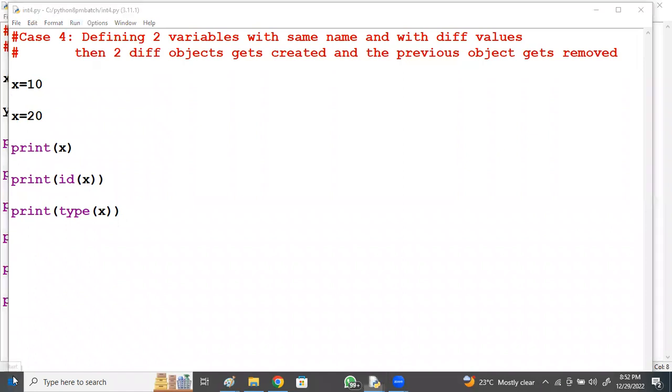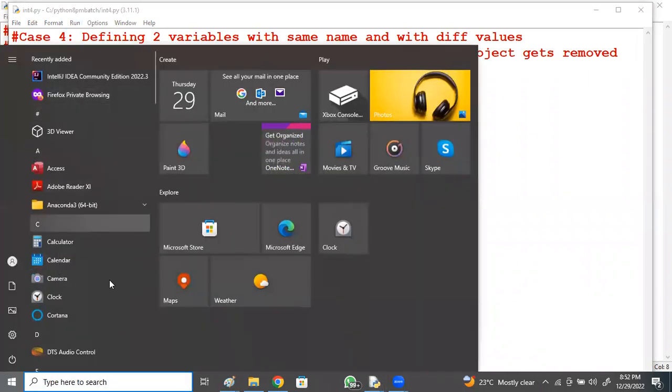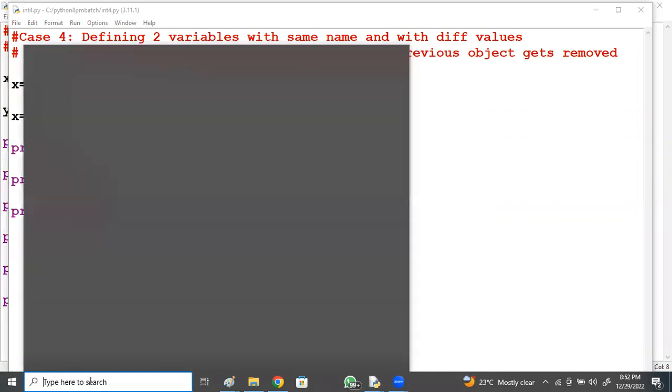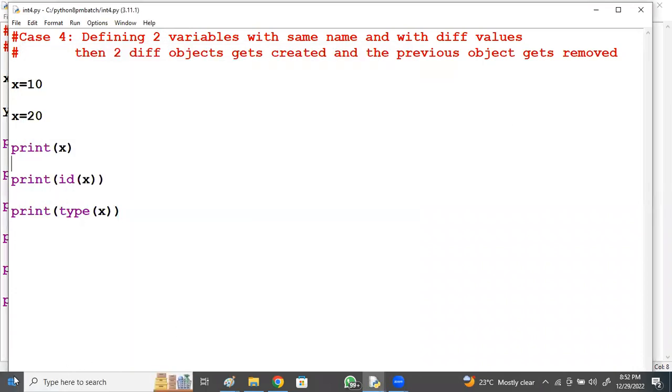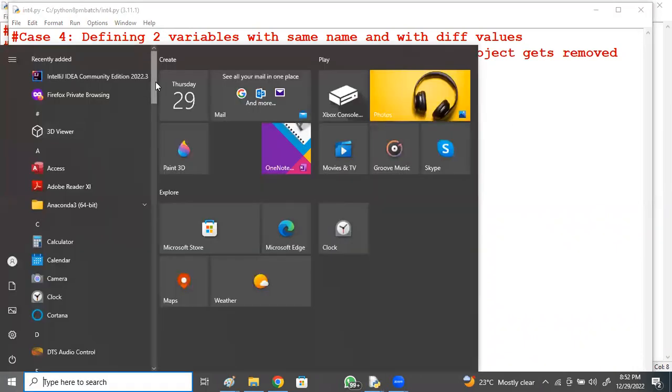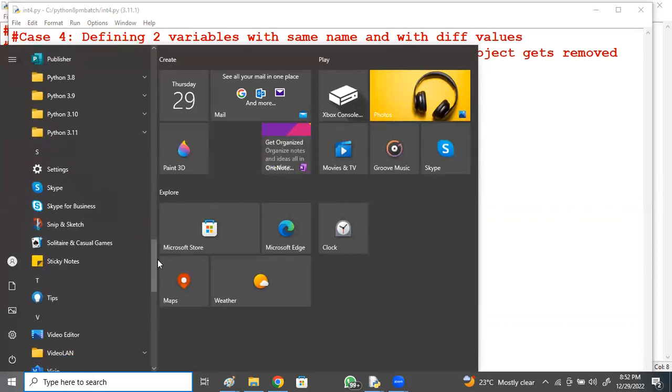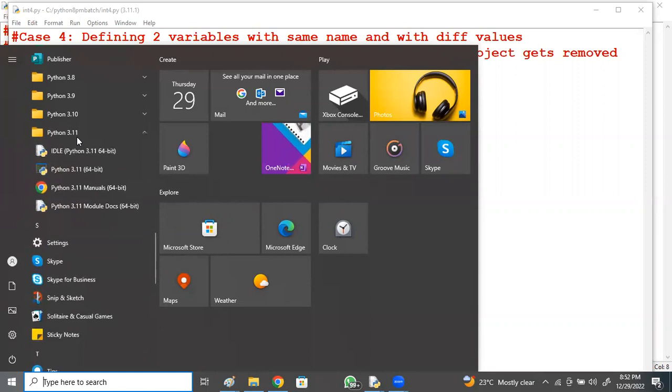To open this, if you have installed Python, you can type IDLE in the search panel and click it. Otherwise, you can go and check where your Python is available, 3.11.